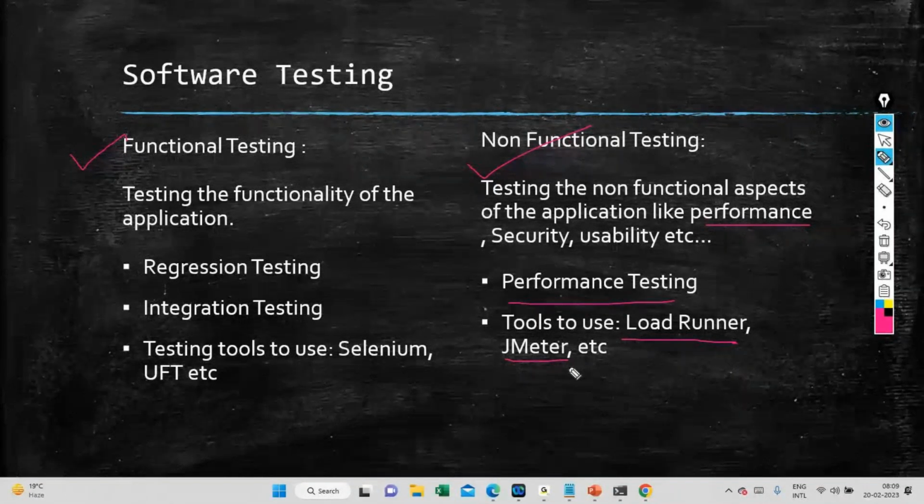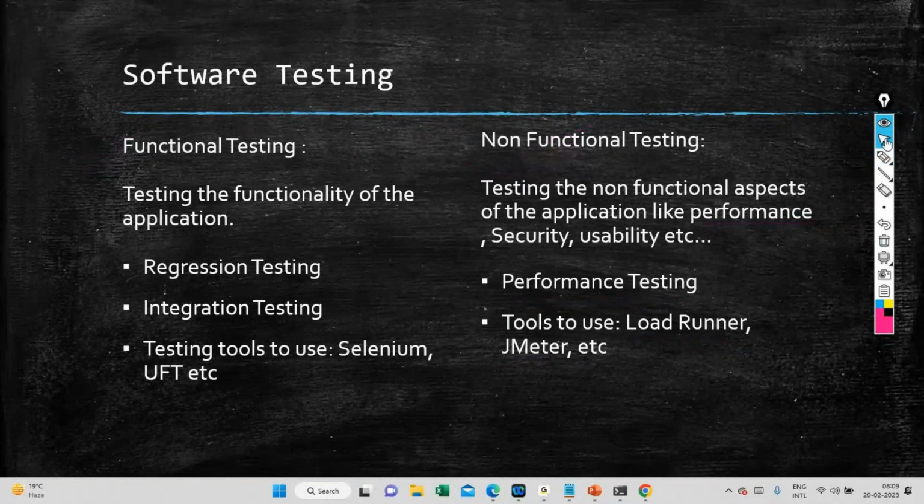Now, let's take another example, a lift. We all know the lift. If you enter the lift on the ground floor and press 3, the third floor button, then when it comes to the functional testing aspect, when you press 3, it should go to the third floor. That is testing the functionality, just as an example.